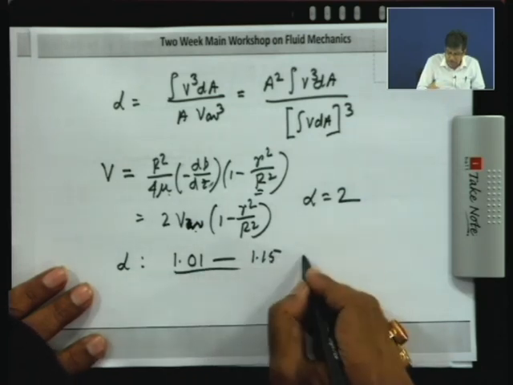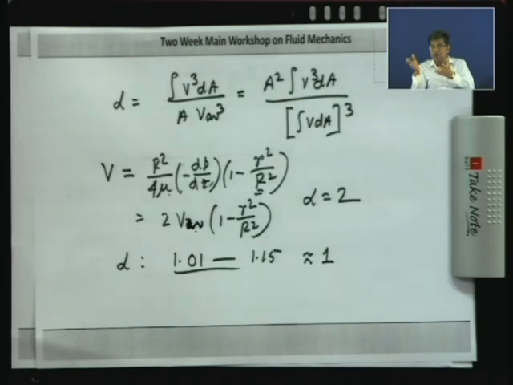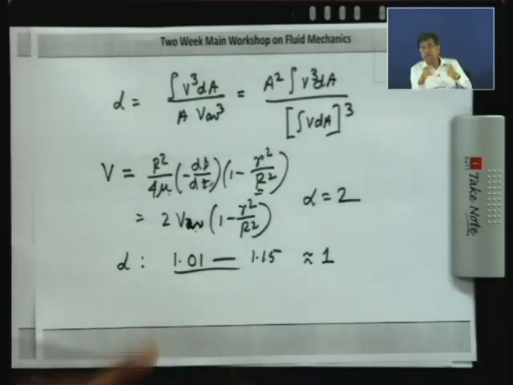So, therefore, it is approximately 1. In case of all turbulent flow applications, when we write the Bernoulli's equation or mechanical energy equation, by writing V square by 2 as the representation of kinetic energy per unit mass, or V square by 2g as the kinetic energy per unit weight, where we replace V with the average flow velocity, it does not make any difference, because the kinetic energy correction factor for a fully developed turbulent flow profile is some 1.01 to 1.1. It varies between that, and it is almost equal to 1.